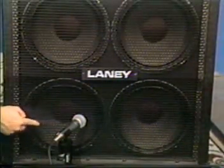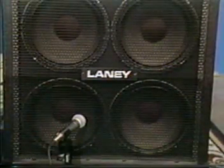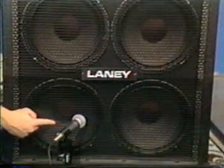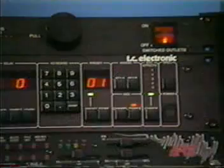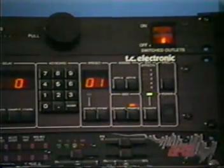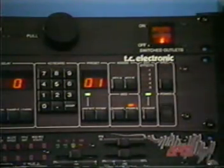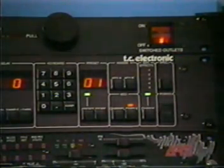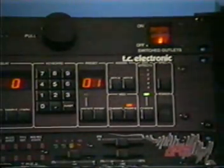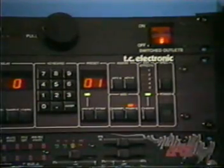You can experiment with microphones, if you happen to be doing recording of your own, to get the sound that you enjoy. The microphone's running into a mixing console, and it's a 16-channel board. We don't really need to look at that right now because it doesn't have a lot to do with the sound. You know what I'm saying? If you're getting the sound out of an amp in your bedroom, then you need to just deal with the effects going into the amp.